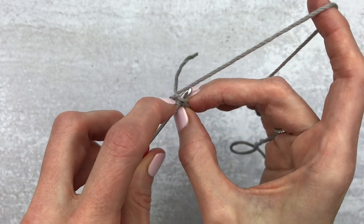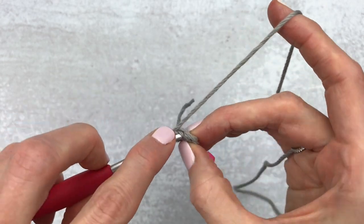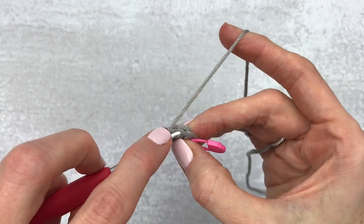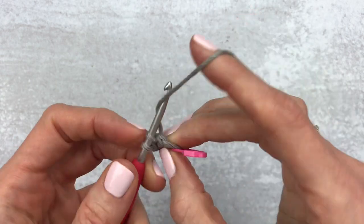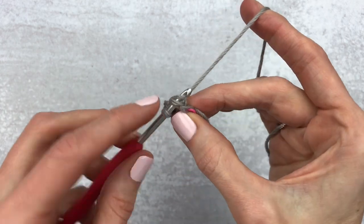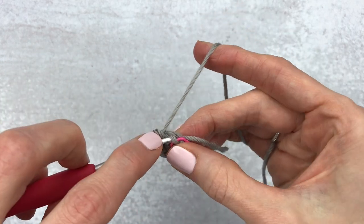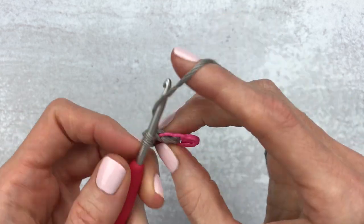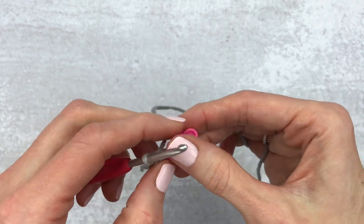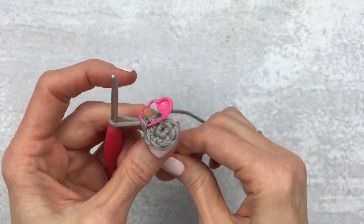Here is our first increase. Single crochet in the next stitch. Our second increase. And our single crochet. It gets a little tougher when the stitches get smaller, but we got this. Change your stitch marker. You'll have 6 stitches at this point. You can tighten up that middle.